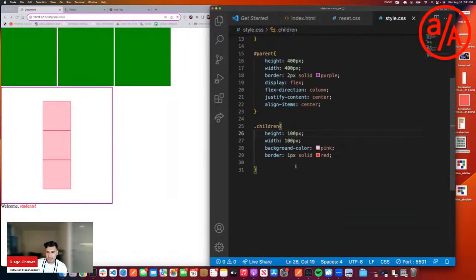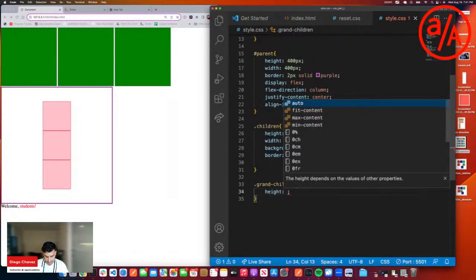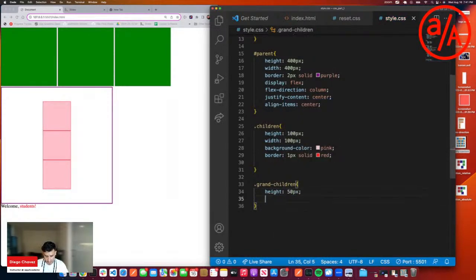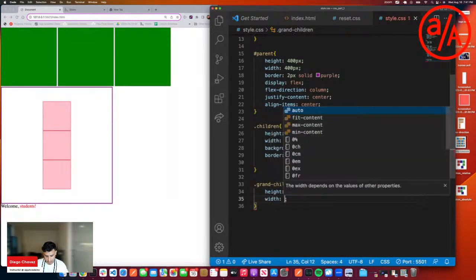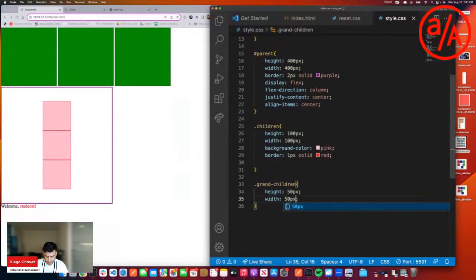I'm going to go ahead and select this grandchildren. Make sure that's how I spelled it. Yeah, grandchildren. And I'm going to give them a height, let's say 50 pixels. And I'm going to give them a width of 50 pixels. And then I'm going to give them a background color of blue.